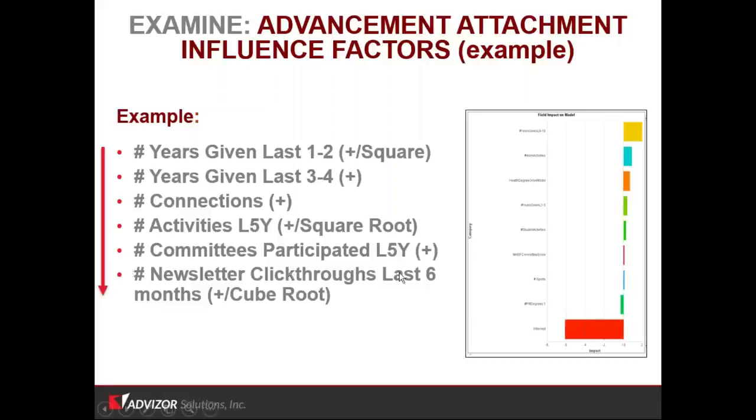Then the number of newsletter click-throughs in the last 6 months, and plus cube root. So this again flattens. So 2 is better than 1, but 10 is not 5 times better than 2. It flattens out, but it is more influential. People often ask about social media. When we do that work, it's still hard to get the data in a comprehensive manner. It usually falls under these things. So that's another influence. If you've got it and it's in good shape, stick it in. But this does quite a bit.